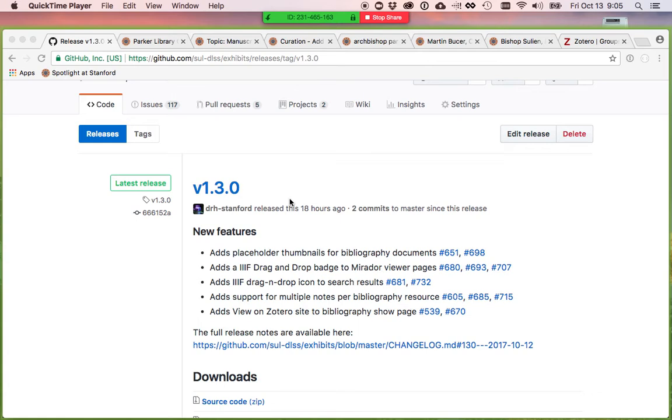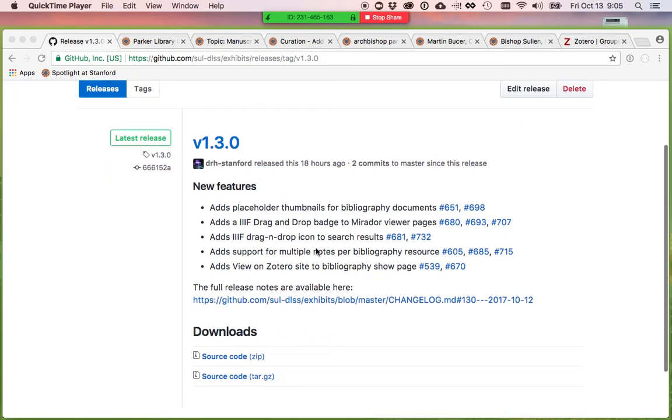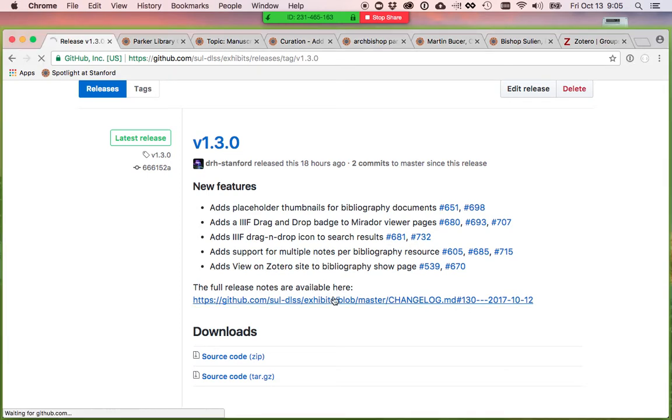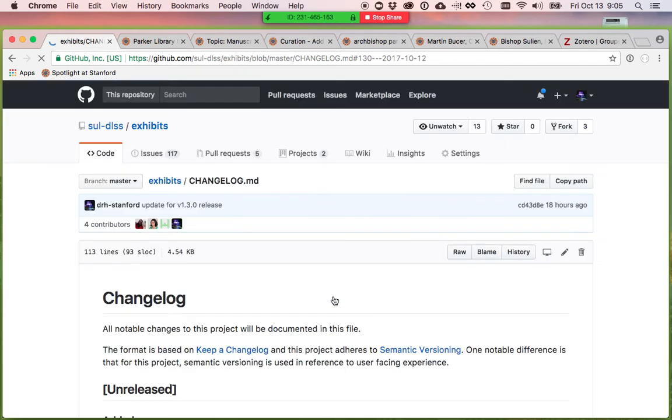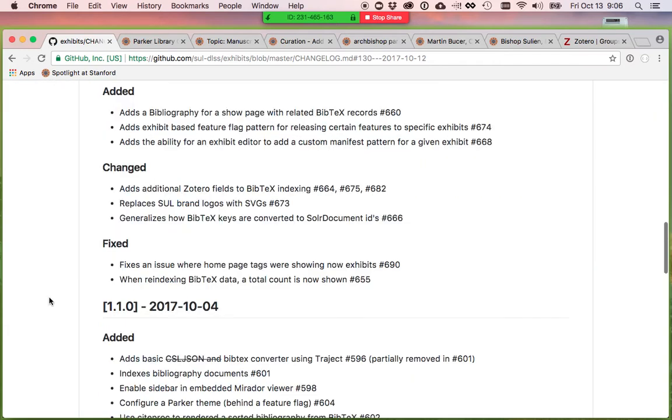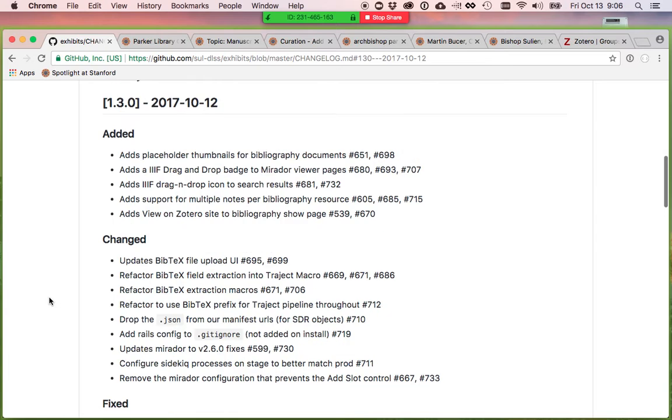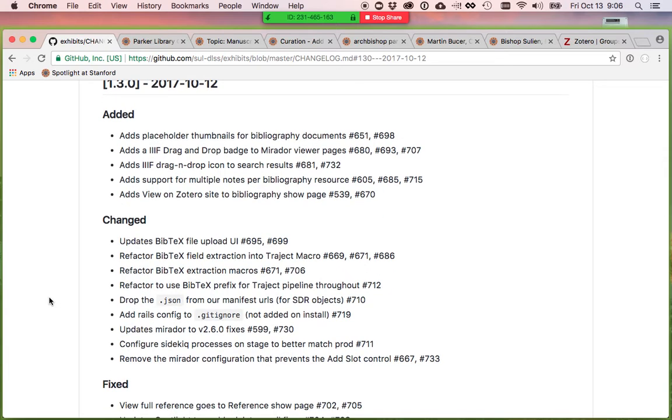We have done some exciting stuff this week, and one of the things we did is ship to production the 1.3 release, where we've added some new features. One of the things that we're doing is keeping a detailed change log of all the features that are added, and we have full release notes available as well that show the things that are fixed and things that are changed. So you can see we've done a fair bit of work here in this cycle.